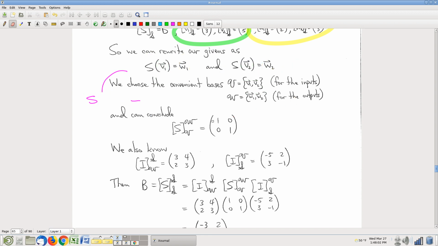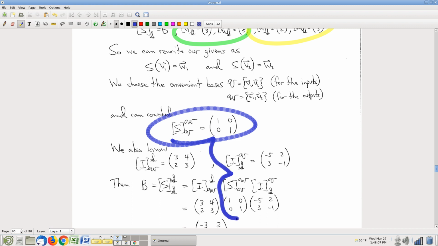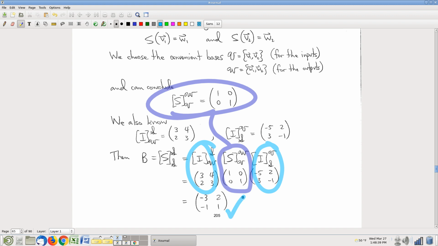Let me clean this up. So that is what's in the middle. These two change of basis matrices are easy to write down. That one's just a direct transcription. This is an inverse of a really easy matrix. Right? Remember, we have a really easy way to write a change of basis matrix if you know the input vectors with respect to the output vectors. And when it's the other way around, you just invert the matrix. We talked about that last time. And then arithmetic and result.